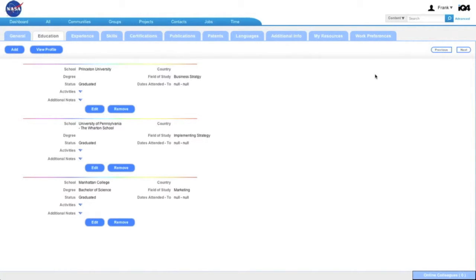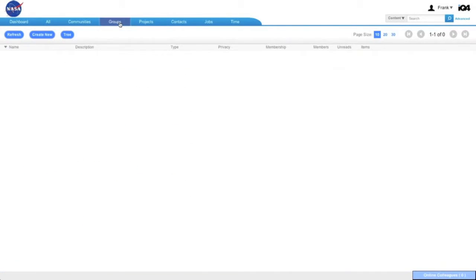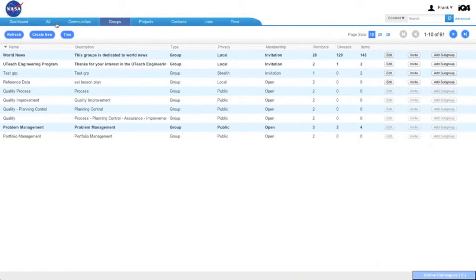And we'll make reference to the profile that we did a little bit earlier so that you could get the details of the profiling of iQ4. Once you've completed your profile, you can start a group, participate in a group or a project. So from a navigation perspective, at the top, you could see communities, projects, and jobs, which are probably groups, are the most important tabs to focus on.